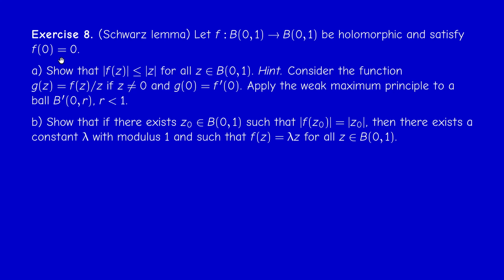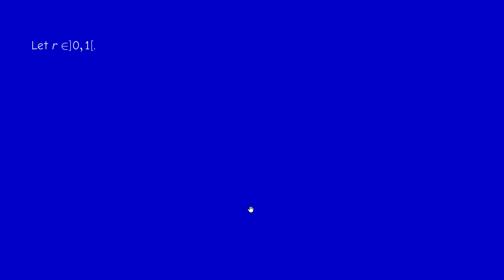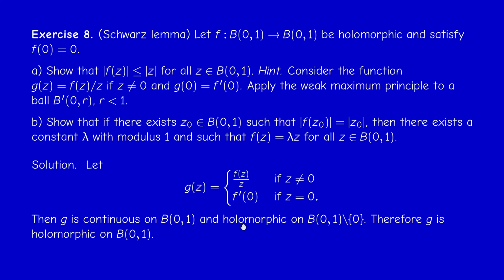So the limit of this, since f of 0 equals 0, is Newton's ratio. So it converges. It's f of z minus f of 0 over z minus 0. And yeah, this is the hint, just the hint. So if I want g to be continuous, I must set g of 0 equal to f prime of 0. Okay, so g is continuous now and holomorphic on the punctured disk, the disk without its origin. But I know from a previous corollary in the lectures that this implies that g is holomorphic. If it's holomorphic on an open set without a point and continuous on that set, then it's holomorphic. So if you like, we say that 0 is a removable singularity. In the next chapter, we'll call it a removable singularity.